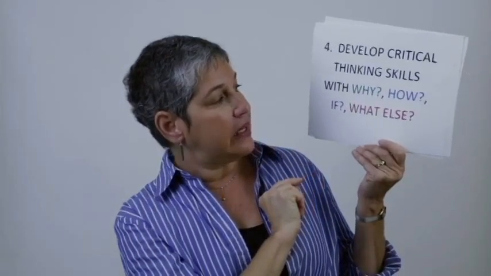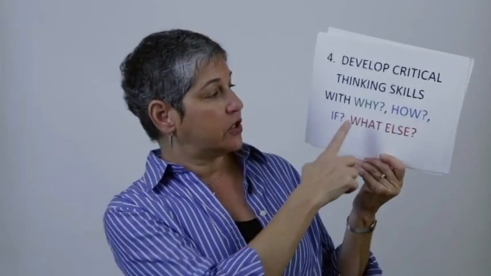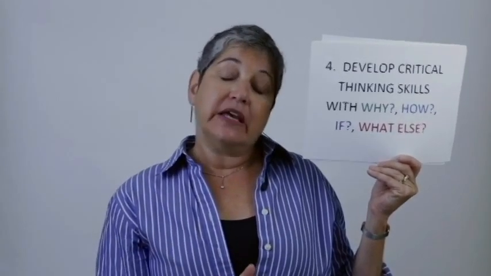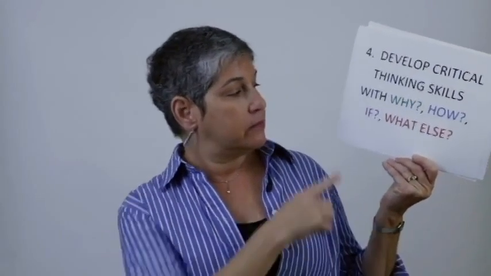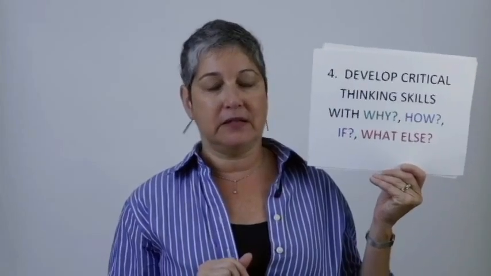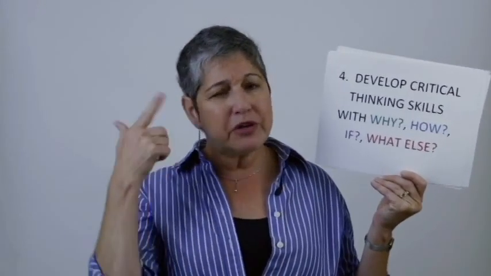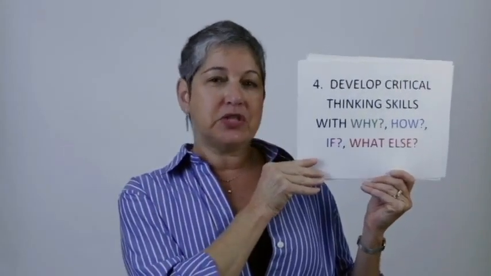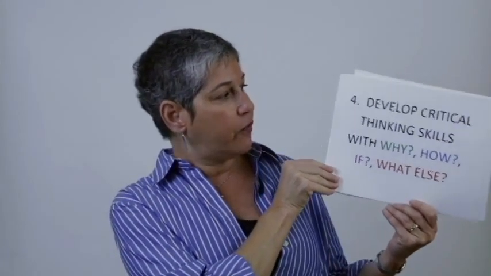Number 4, develop critical thinking skills with these kinds of questions. Why do you think that happened? How would this change if we tried doing it this way? If you added a different ingredient, what do you think would happen? And what else might happen if we try things differently? These are the type of questions that really get kids thinking, getting those brain juices flowing, and develop those critical thinking skills that we're all looking for.